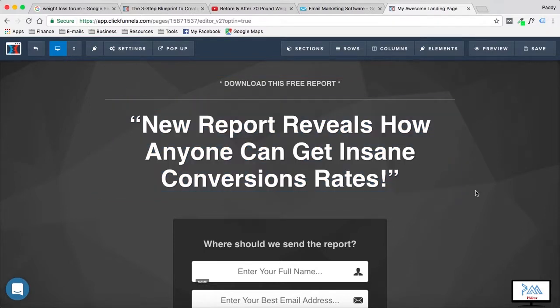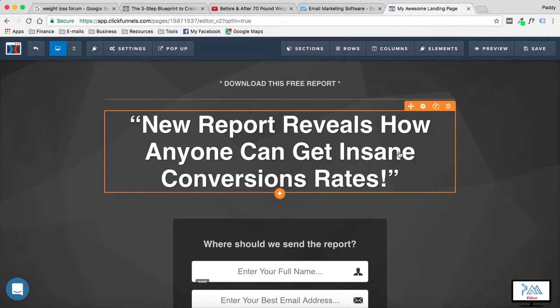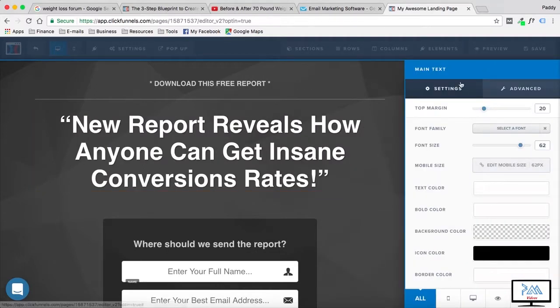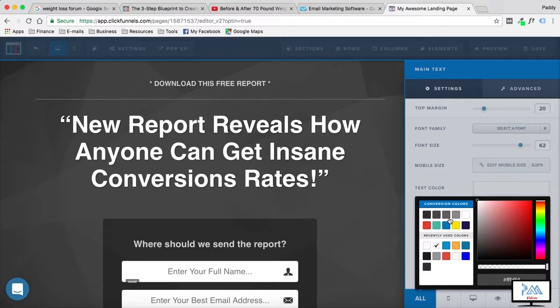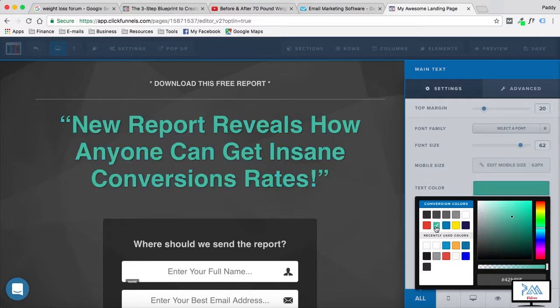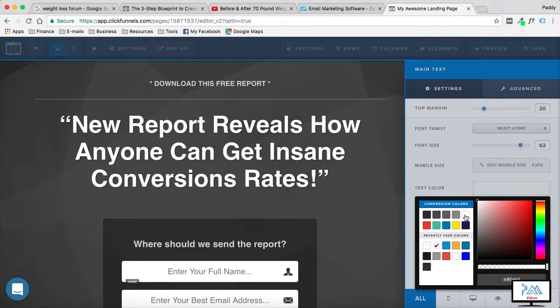Or if you want, you can highlight the text like this where it becomes orange, and then hit the settings button here, and it's going to pop out this menu bar right here, and you can do all sorts of effects on the text. So you can change the text color by hitting this button here, do like this, and as you can see, the immediate effect. As you can see, this is pretty self-explanatory, nothing too crazy right here.